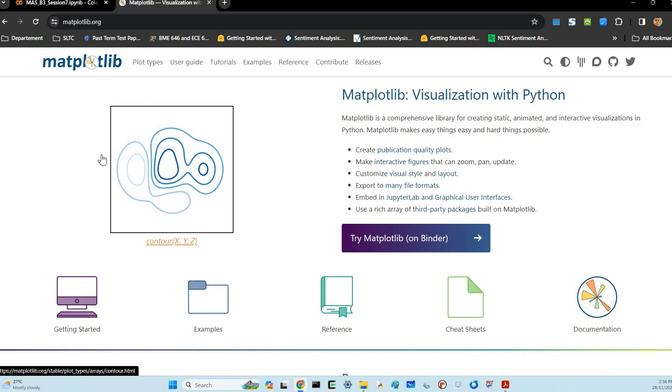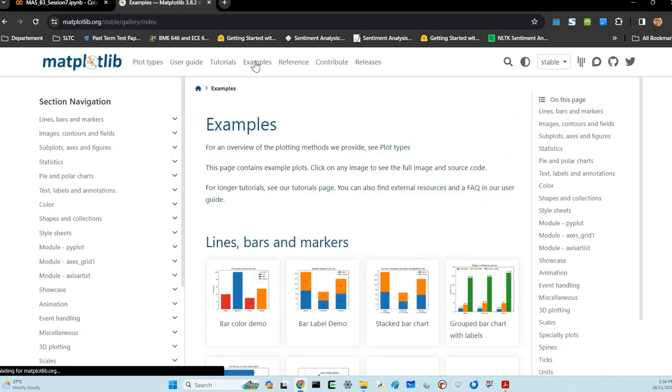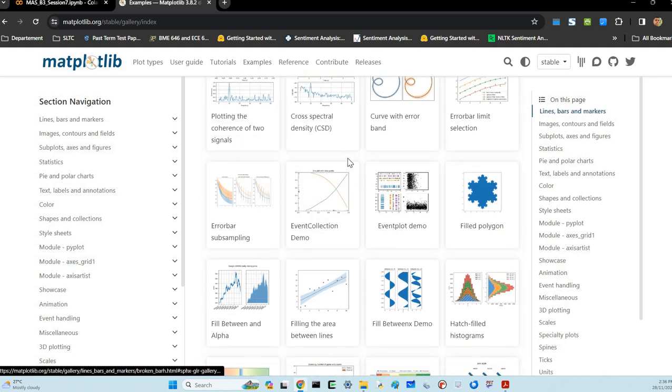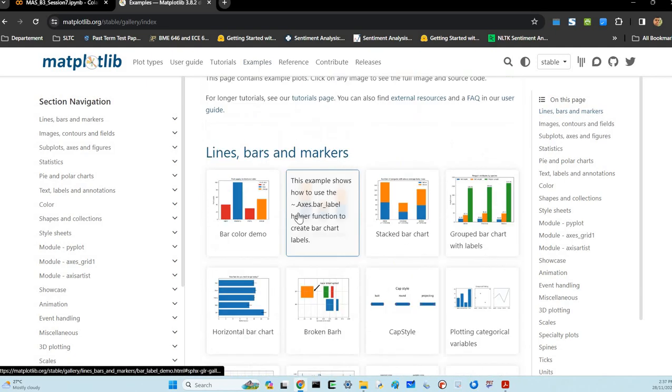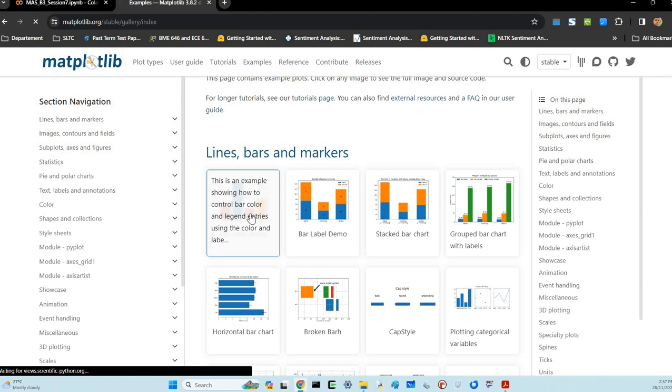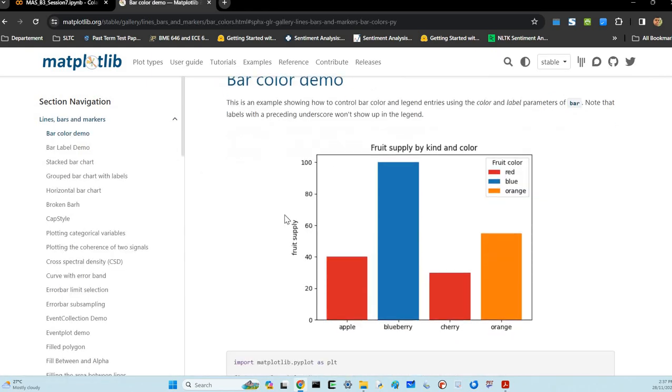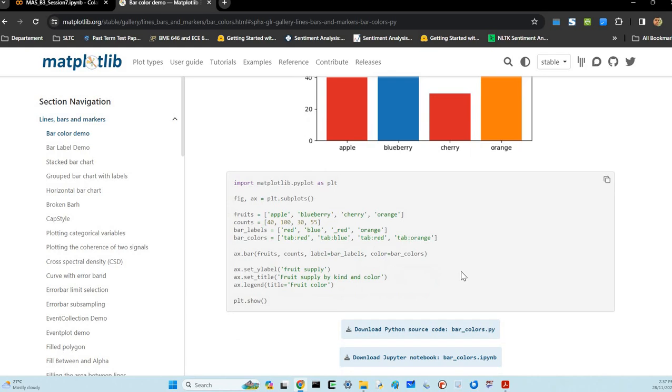There are many libraries. Out of that, Matplotlib is another visualization library. So what kind of graphs can you actually create? You can go to examples. It's a matter of now going through the codes. For example, we are going to look at how to create bar charts, right? Something like this, and hopefully the representation of the code should be a little bit familiar to you.